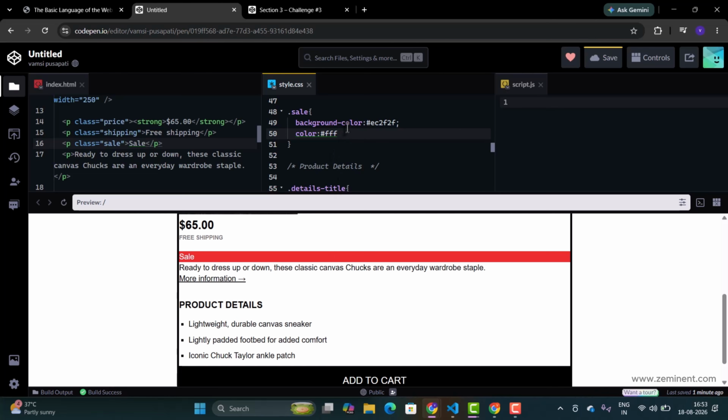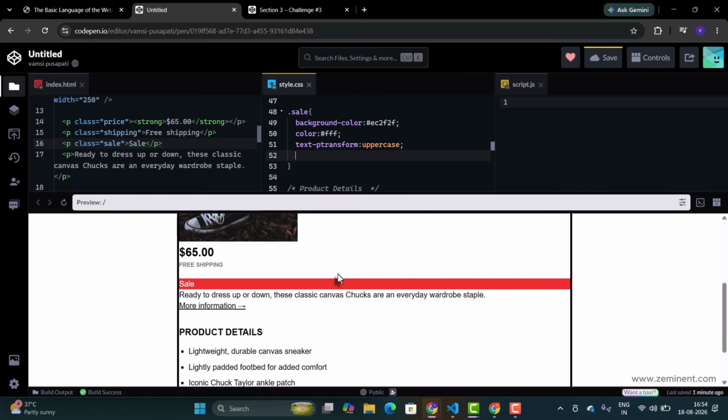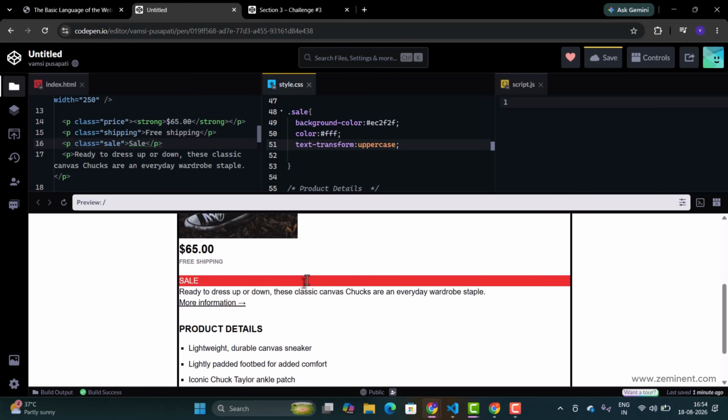Now I'm transforming the text to uppercase. Now I'm giving the font weight bold.